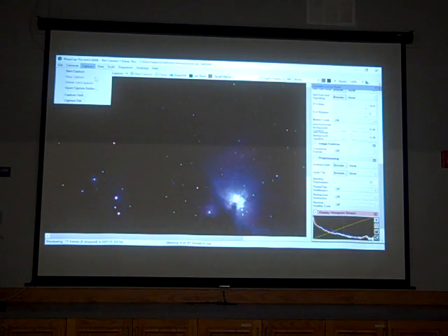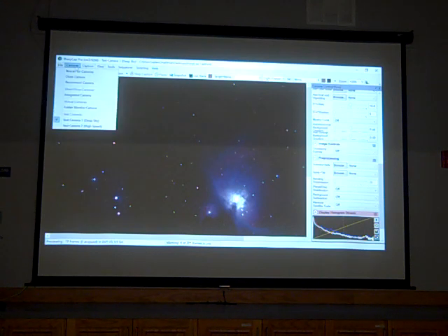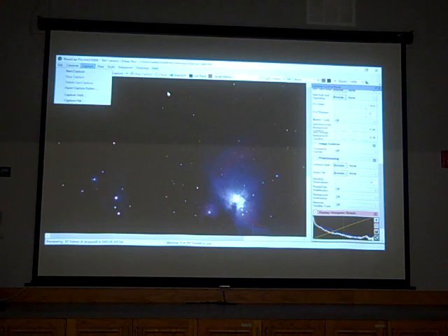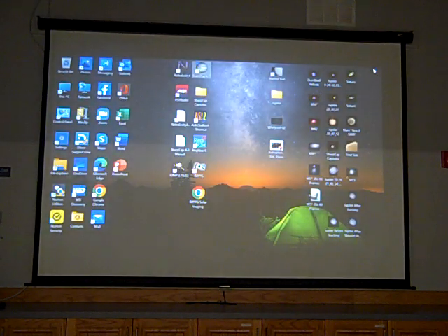On the capture, I tell it how many images I want and what the exposure time is going to be. I can come over here and I can adjust the gain, adjust the exposure time. I mean, it's that simple. And you don't have to sit down and restudy the software manual every time you do it. It's pretty obvious when you do this.